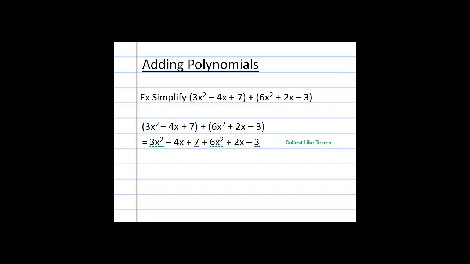Again, we're going to take the like terms and collect them. We're going to add them or subtract them. Adding and subtracting like terms means I'm going to take the number part, which is called the coefficient, and add or subtract them from each other. So 3x squared plus 6x squared gives me 9x squared. The negative 4 and positive 2 give me negative 2x. And positive 7 and negative 3 add together to give me positive 4. Like I said, because this is an expression, we're going to make sure that we line up our equal signs right at the front of the expression. Each line should be one underneath the other, with the equal signs lined up on the left-hand side.